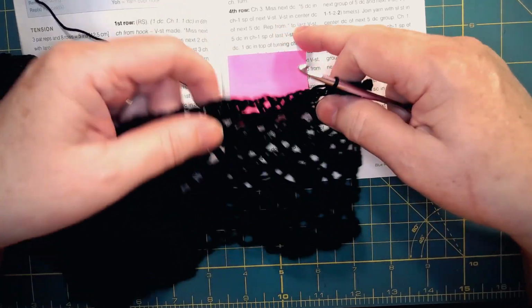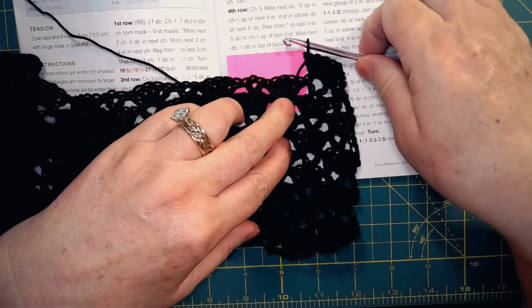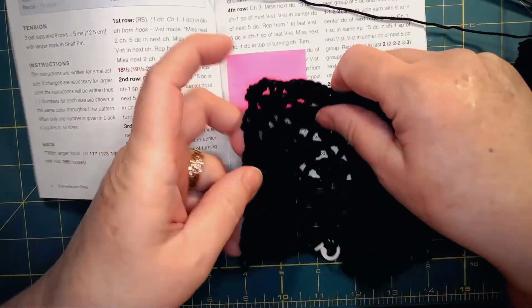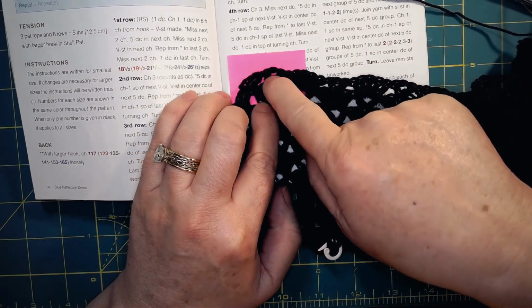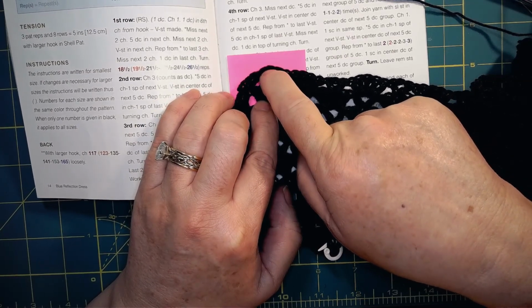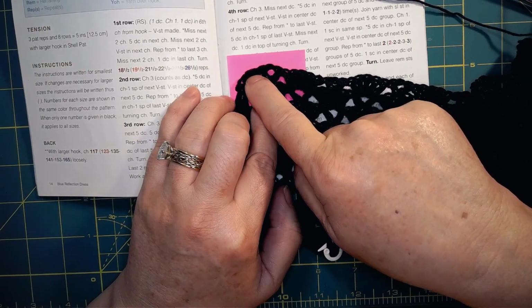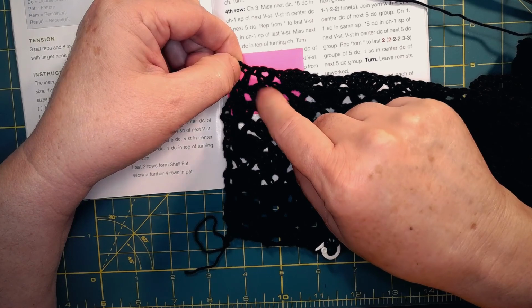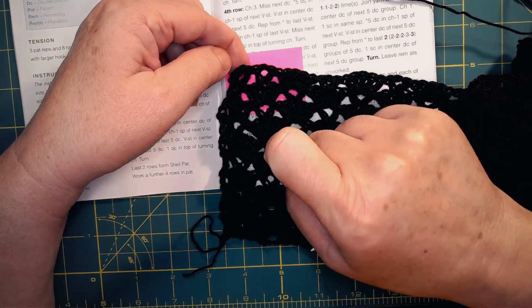And we're going to V-stitch in the center of this double crochet and then continue down the row in the pattern. When we get to this other side, at this end, let's see, it says to the last V-stitch, we're going to 5 double crochet right there in that last V-stitch, miss this double, and double crochet in the top of the turning chain right there. So we're going to miss this double. 5 doubles here, skip, and a double in the top of the turning chain. And that will finish this 4th row.